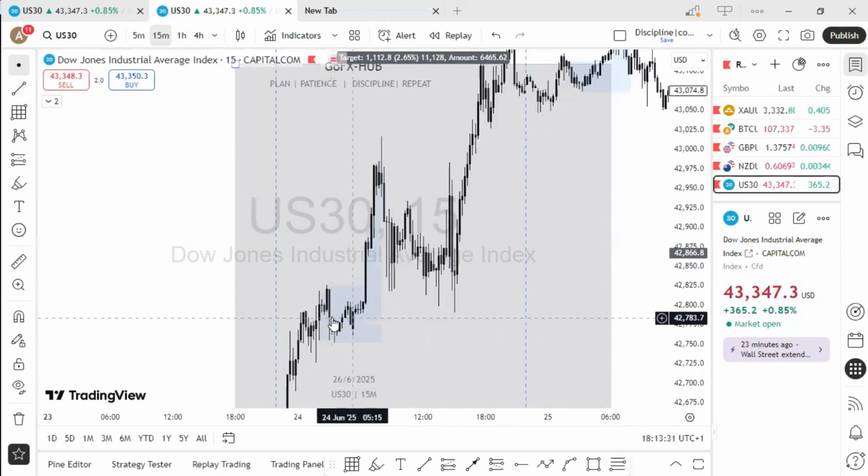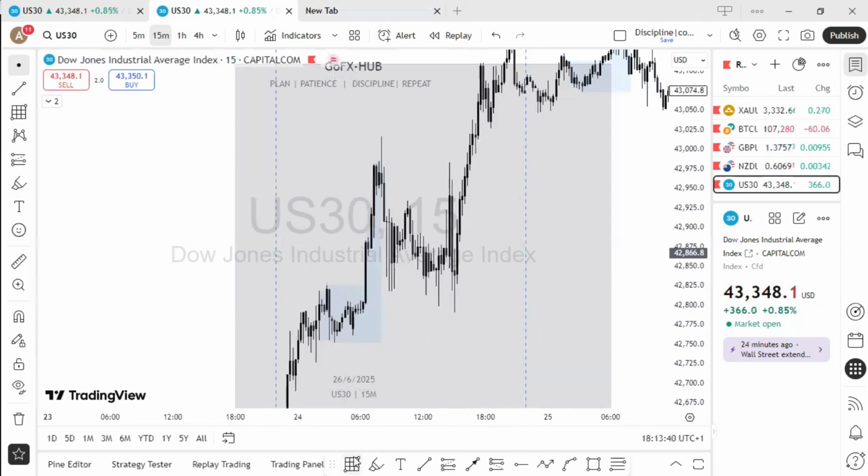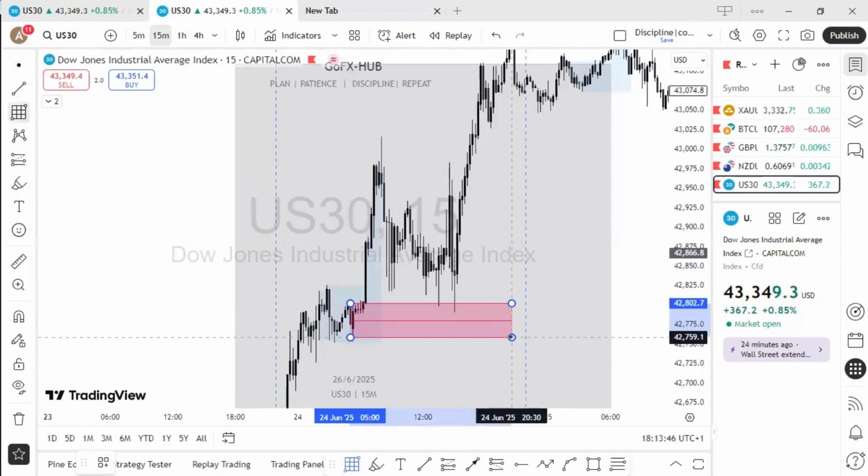When it broke the structure upward, it took away this liquidity here and the inducement here, and this one became the major candle. Then this one has been mitigated. So all this has been mitigated already. Since all this is mitigated, how will I take my entry? I'm going to take my entry at this point, and since this is 15 minutes, I'm taking it to the current high.